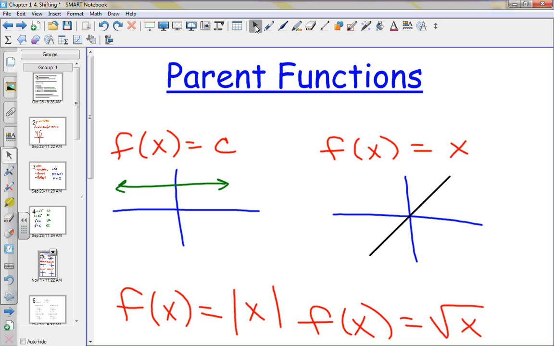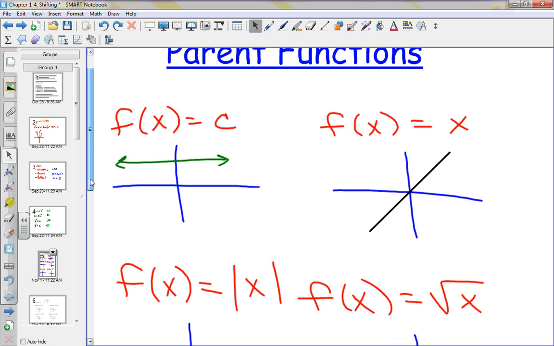origin. Has anybody ever heard of direct variation? We talked about direct variation last year. Direct variation is the equation that goes through the origin every time, and its slope is the actual constant of variation, okay? And we used to call it k. Remember, you guys were all like, why did it change to k when slope is m? Remember, we talked about that last year. So this is the concept right here. Direct variation would be another parent function of x.